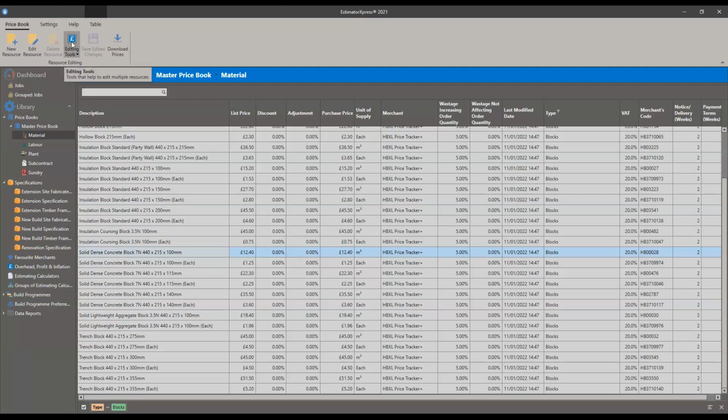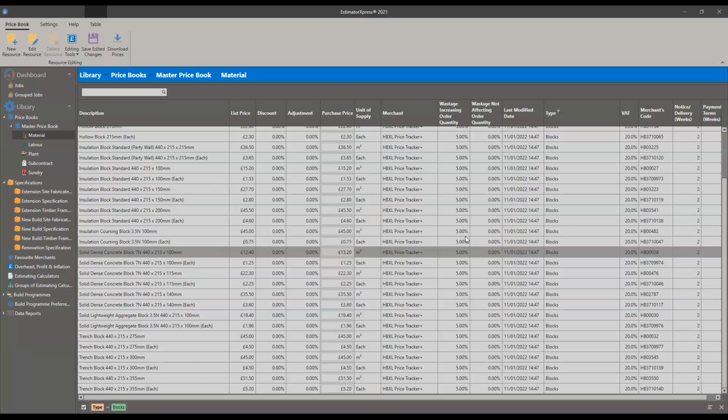So we can use the Editing Tools button in the ribbon and click Edit Prices to open up the column. And we can change our £12.40 to, we can say, £13.20. Okay, it's just a small increase. It's not going to be a wealth of difference across jobs, but you're paying 80 pence more. Once I'm done with that, I can click Save Edited Changes, say yes, because I want to keep it tracked, and I'll see there that I have a 6.45% increase above our tracked price average.